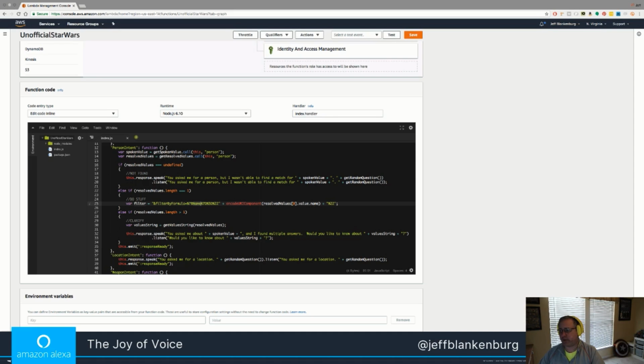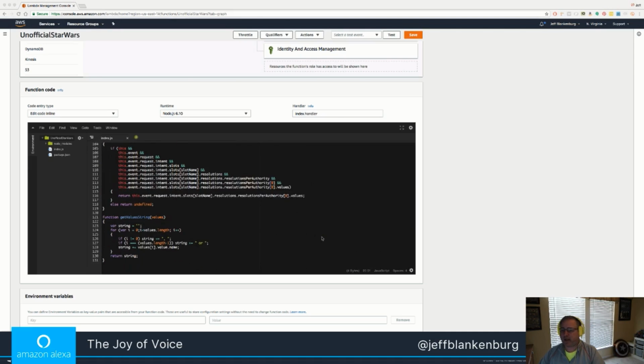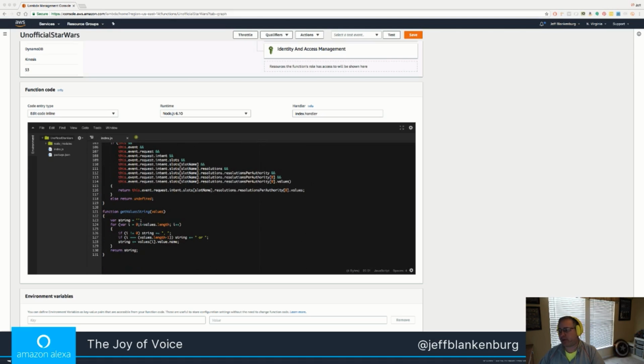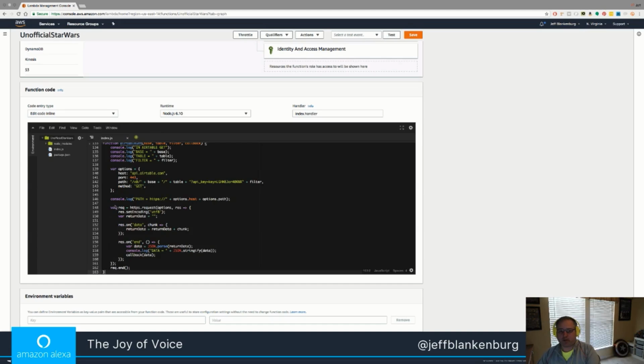The next thing that I need to do, though, is start making my HTTPS request. If you guys have done any kind of asynchronous coding in JavaScript before, you know that it's a little tricky, and that once you start making your HTTP call, you kind of have to live in there the rest of the way. So I have one other function that we use as part of our cookbook that I've renamed and tweaked a little bit, so I'll explain what I changed. But we call it HTTPS get. And all it does is you specify a place that you want to go. It chunks that data back to you, and then once it's all been consolidated and ended, it returns all that data to your function. So in here, that's what I have.